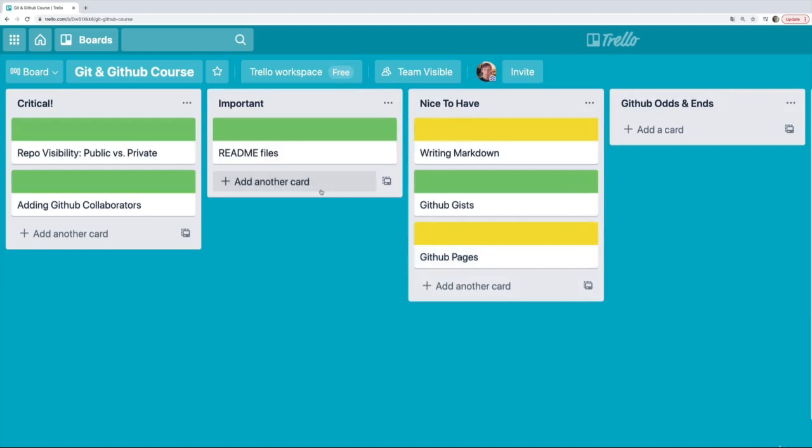The main things I hope you take away from this section are really just about settings in a repo, public versus private, permissions, adding collaborators, and then some GitHub adjacent topics like Markdown and README files, GitHub Pages, worth knowing about, nice to have. They're in the course for a reason, but just not critical.